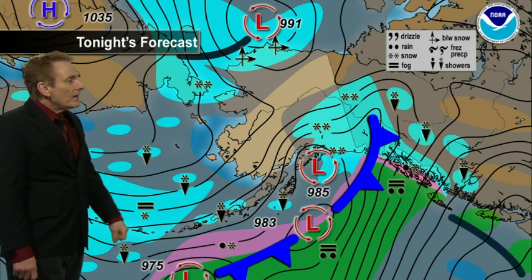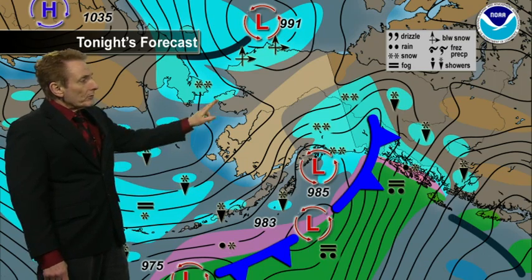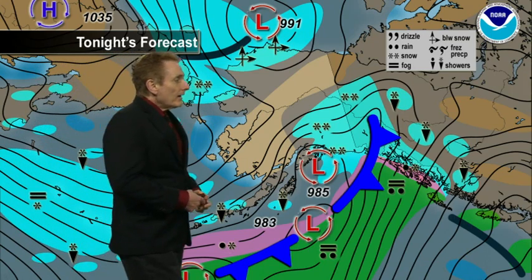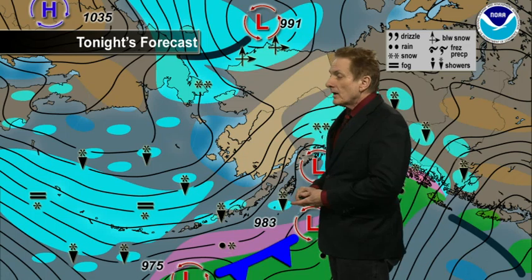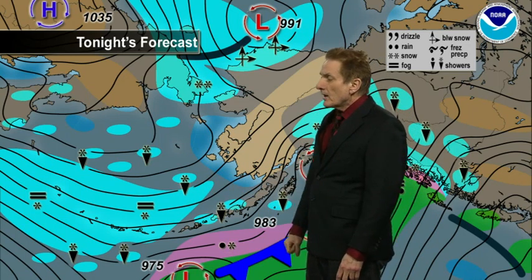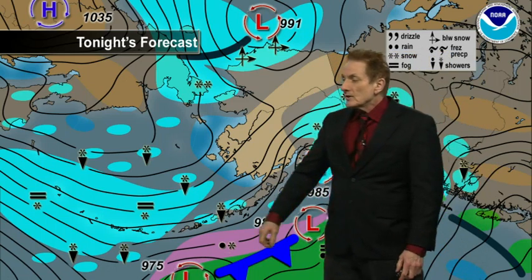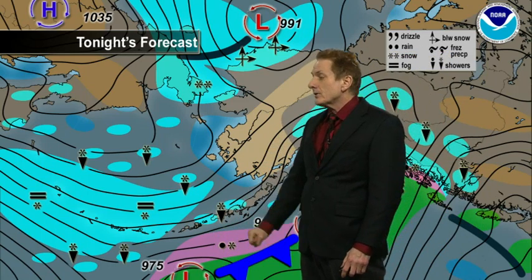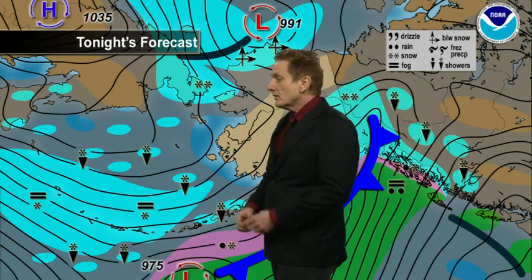Not too bad for St. Lawrence Island, though. And then another surge of moisture coming down with some snow into the Bering Strait, northern Seward Peninsula areas there. And then south here, or the southern Bering Sea, just a widespread area of clouds and light snow here down to Adak and Atka, all the way west to Shemya. And again, more showery up toward the Pribilofs, and some scattered snow showers there for the Alaska Peninsula and eastern Aleutians. That system staying to the south, really can't make any northward progress. It's going to kick off to the east.